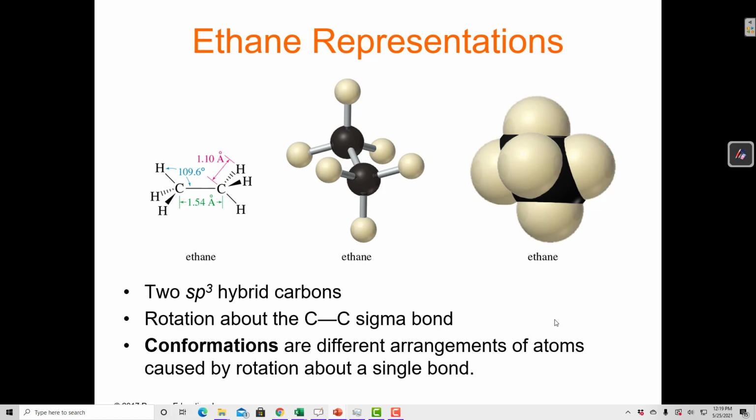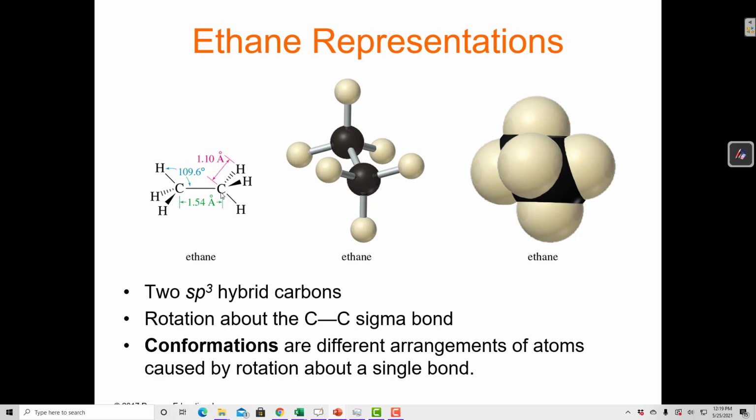Here's ethane, which is the next alkane, which is a carbon bonded to a carbon. There's 2 carbons in this alkane. A carbon-carbon single bond. The geometry is still the same. Because the carbon is a bit different than the hydrogen, then these bond angles are going to be slightly different. Instead of being 109.5, it's 109.6. So the carbon kind of pushes down on these hydrogens a little bit. But for the most part, the geometry is the same. It's still tetrahedral. They're still sp3 hybridized.